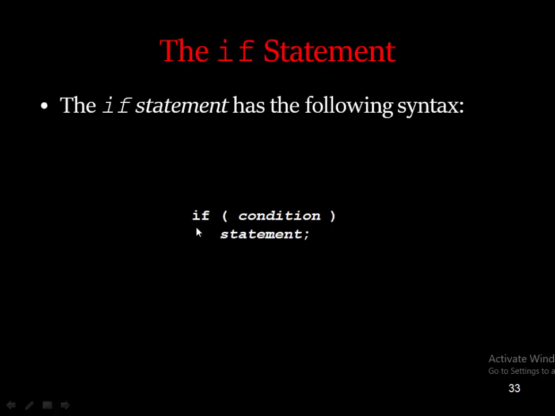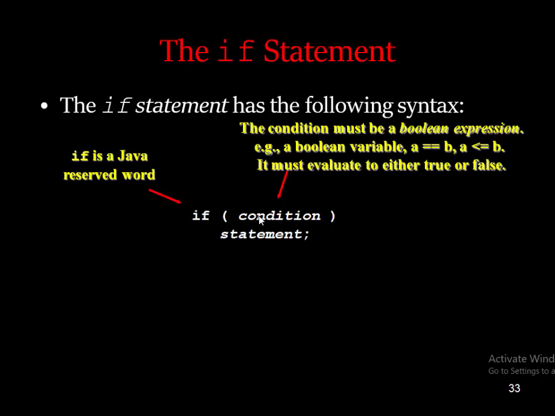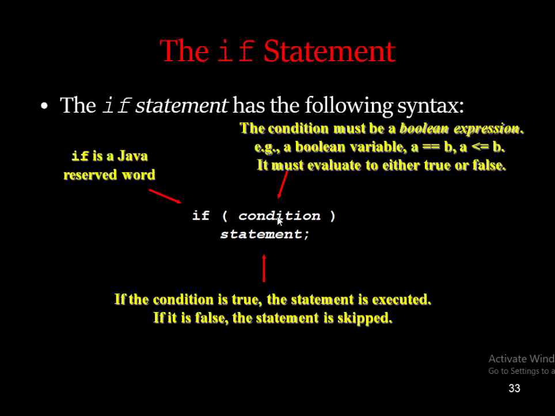See, this is the syntax of using a simple if statement in Java. Here if is a reserved keyword and this is the condition. A condition must be a boolean expression, and it returns a value either true or false. These are the statements associated with the if statement, and they are executed if the condition is true. If there is more than one statement you want to execute when the condition is true, those must be specified within a block. If there is only one statement, in that case only, you can skip the block. Understand?